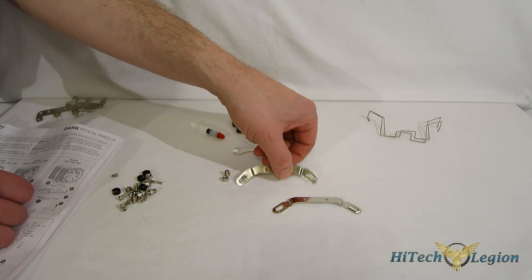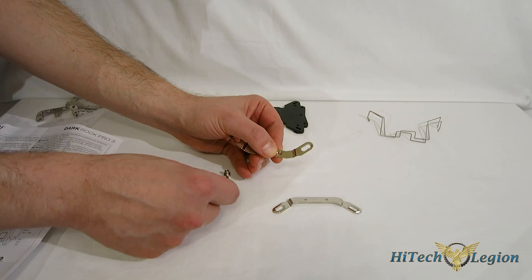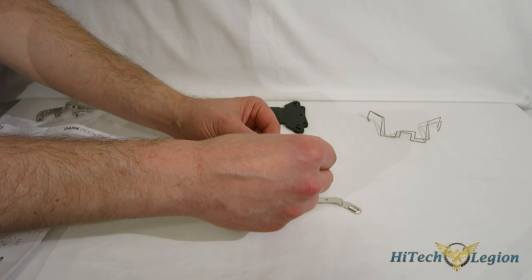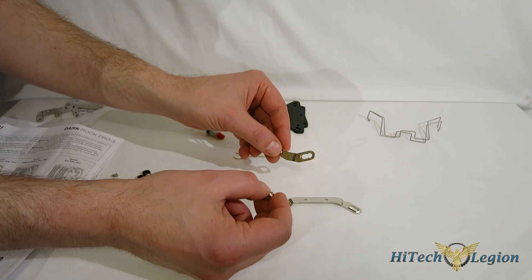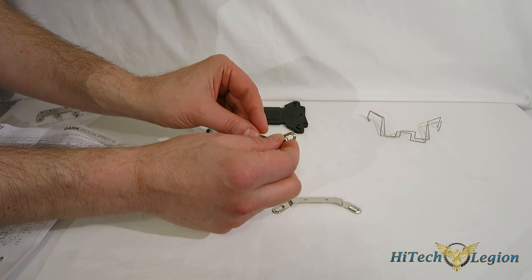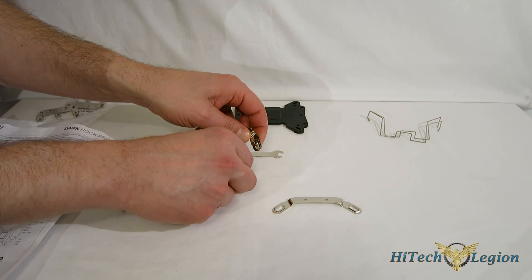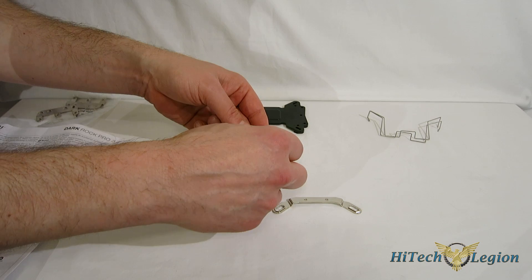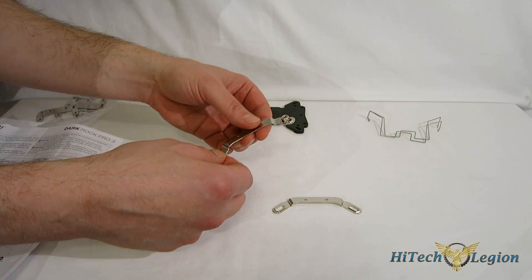Our first step of the install — this is for Intel only; on AMD you won't have to do this step. On the mounting brackets, you'll see three distinct notches in the holes: inside hole for LGA 775, center hole for the LGA 1150 series, and outer hole for LGA 1366 and 2011. We're going to do an LGA 1150 install today, so I'll be using the center hole. With the indentation facing away from you, put the small mounting nut through the appropriate hole, go to the other side and cap it, then use your small included wrench and give it a little snug down. Do that on all four corners before mounting onto the cooler itself.